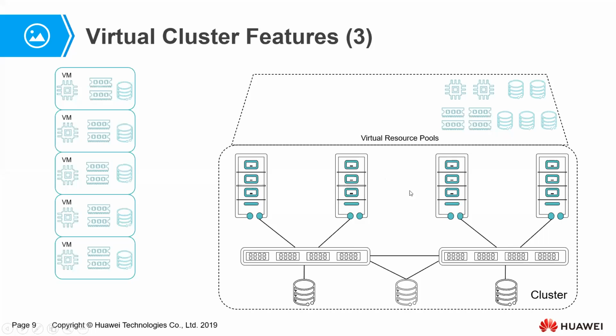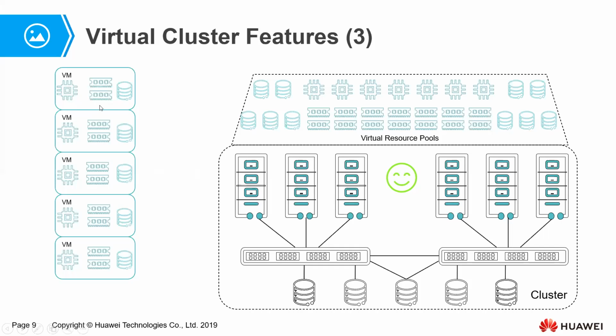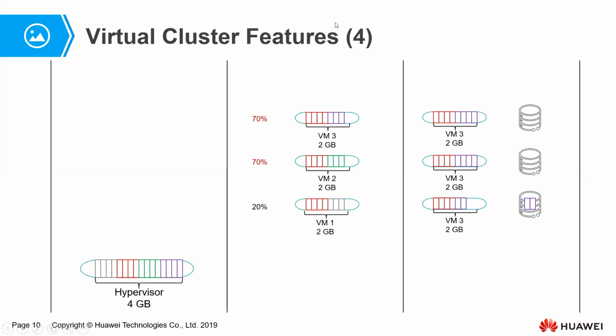If we add another host here, it will just add other resources which our virtual machines will be able to pull from. So if we decide, you know what, let's do some horizontal scaling, and we add more physical servers, boom. You see, our virtual machines are still having the resources they are using, but also have more resources still available for them to use if they have to. So that is easy scalability, which would be hard to implement in a non-virtualized environment.